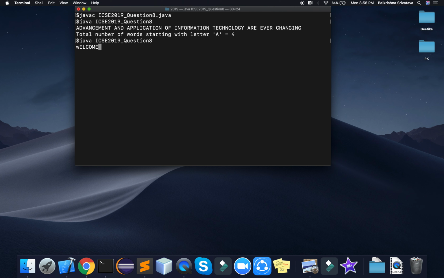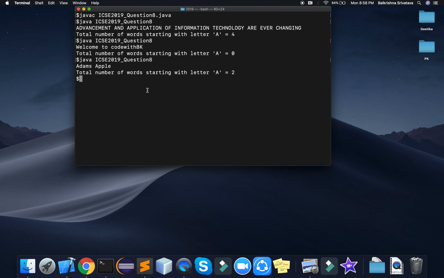Welcome to Code with BK. Nothing, so this output is correct. This output is correct. And another case: Are you a good person?